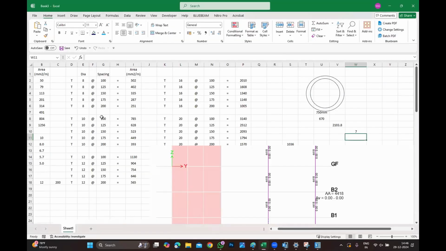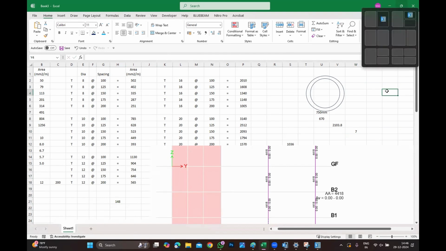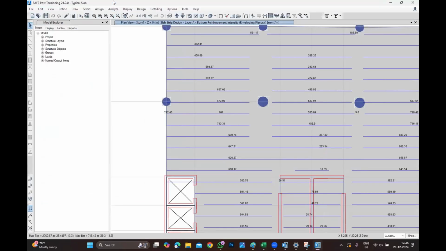What is T12 at 200? 565, right? So 713 minus 565 is 148. If I selected T12 at 200, then it has to show 148 at that particular location. Then only my assumption is correct.